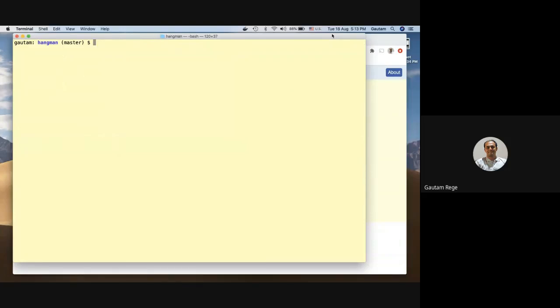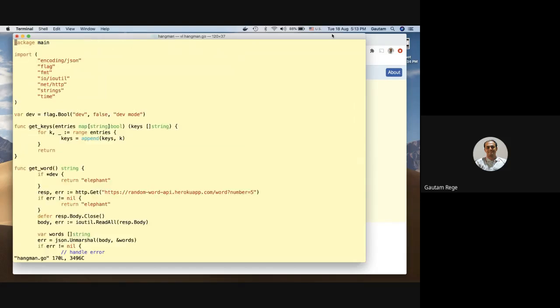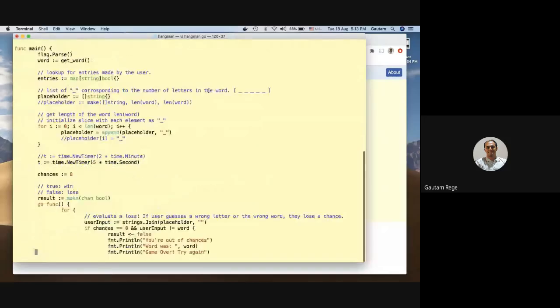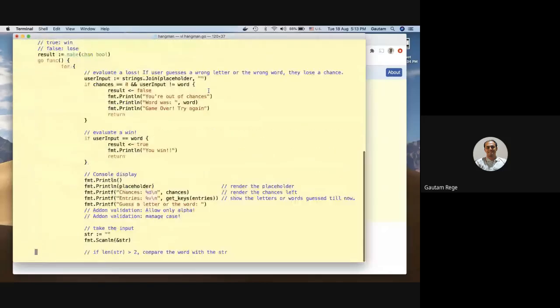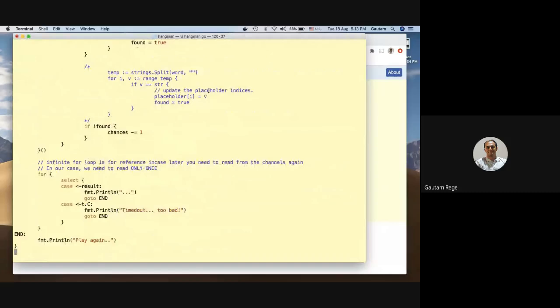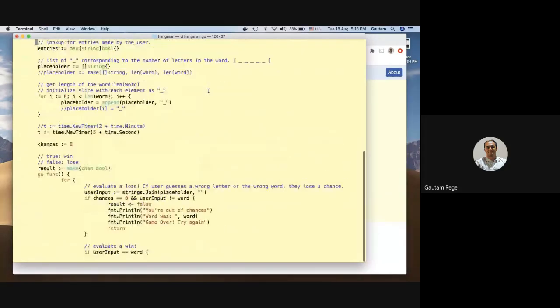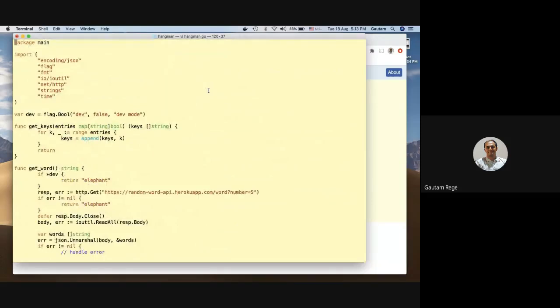As usual, please interrupt me the moment I go off on a tangent or you have a question. Now, we have all got our program working and we are all very happy with the way it's working. But don't you think this should have a web interface? And don't get confused with the word interface that I just used. Don't you think that we should be able to play this game on the web also?